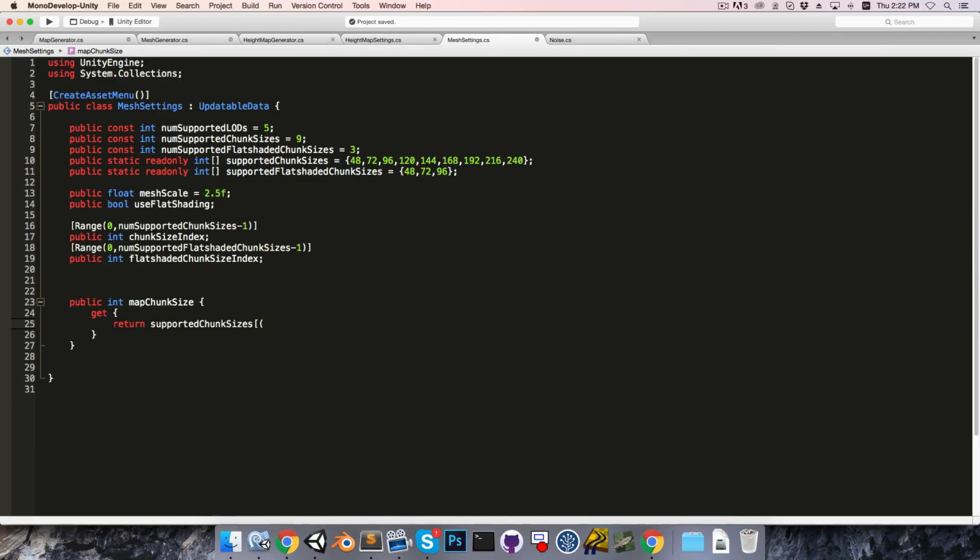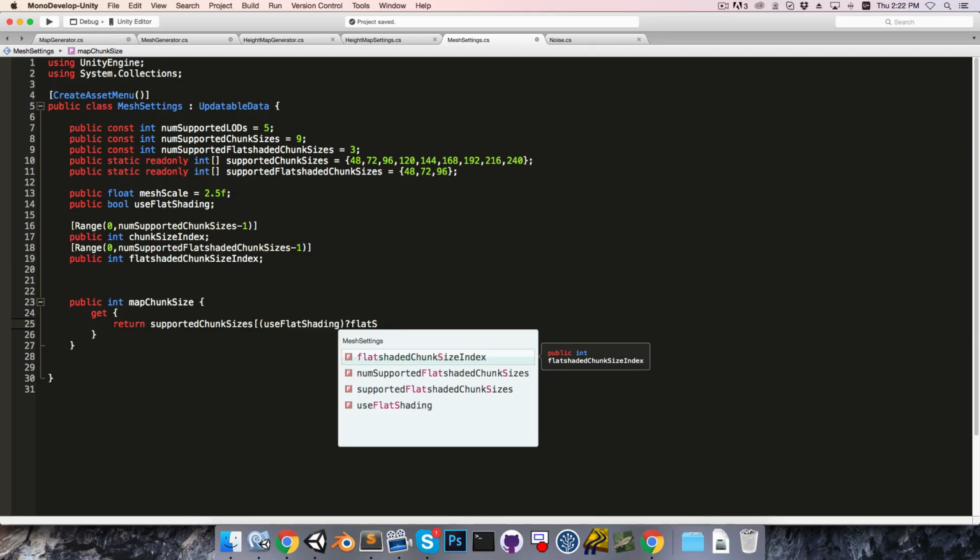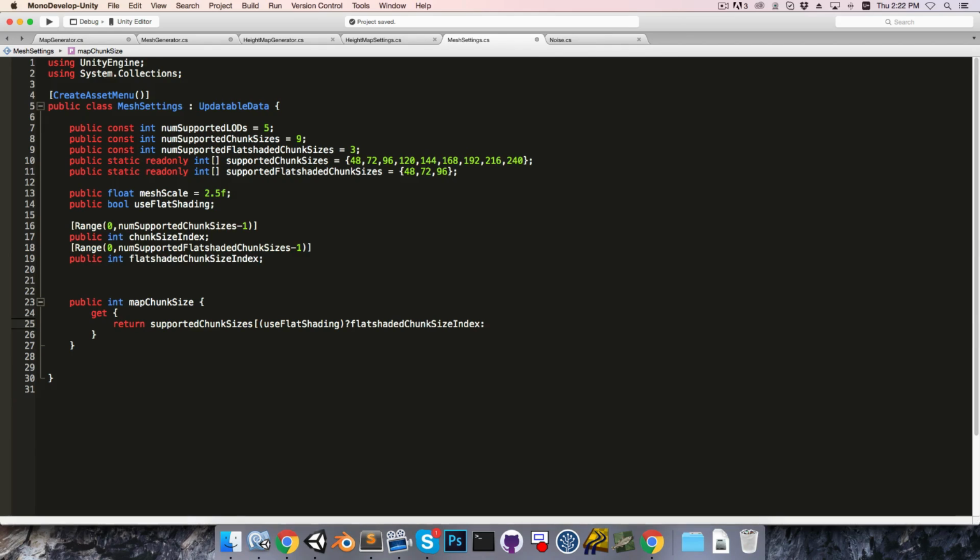So we can have a ternary operator. If use flat shading, then I want to get the flat shaded chunk size index, otherwise just the regular chunk size index. All right, and then subtract 1 from that, and semicolon. So since the 3 values here are the same as the first 3 values here, I'm just using this array for both of them, so I can just delete that array actually.